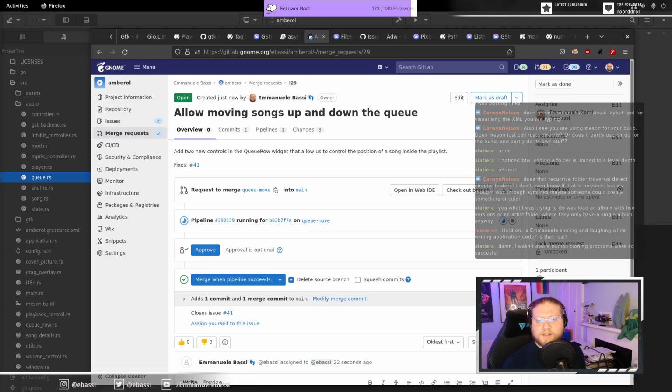So I guess we are going to leave this up until it finishes, but at this point I think it will land inside the main development branch by Friday. And on Friday we are going to do an Amberol release, the 0.4. It's going to be exciting.